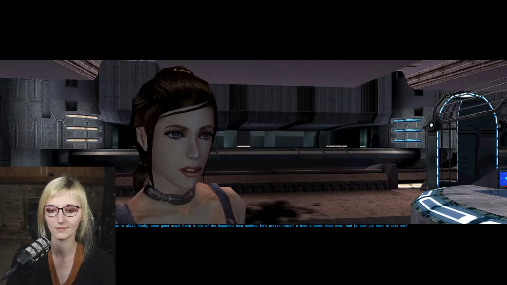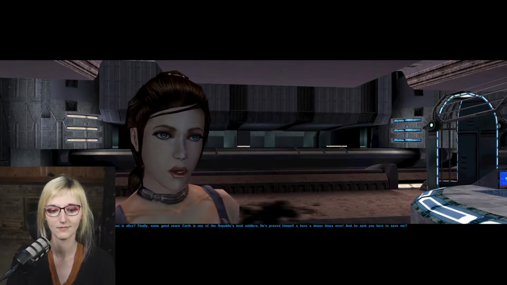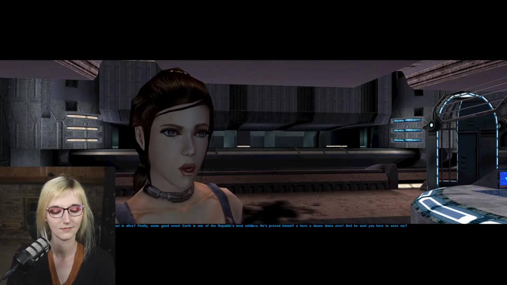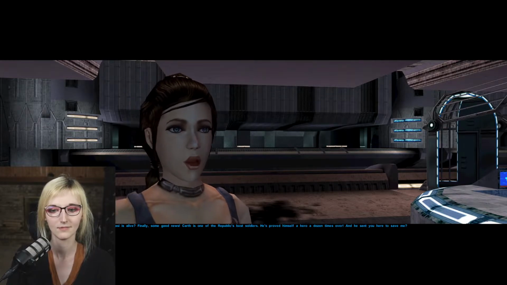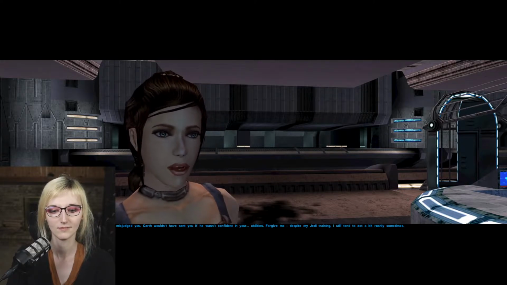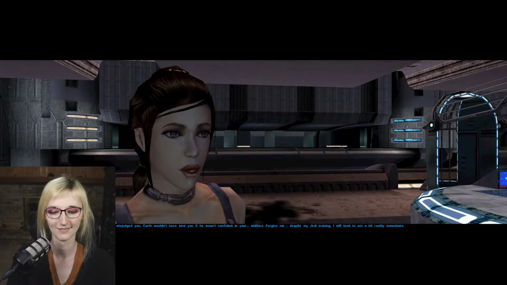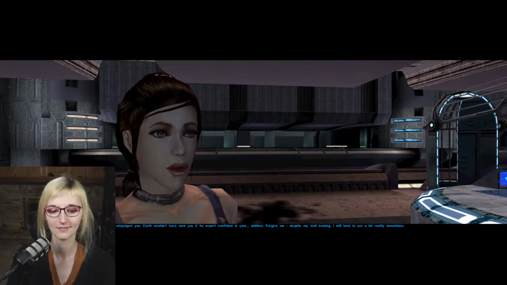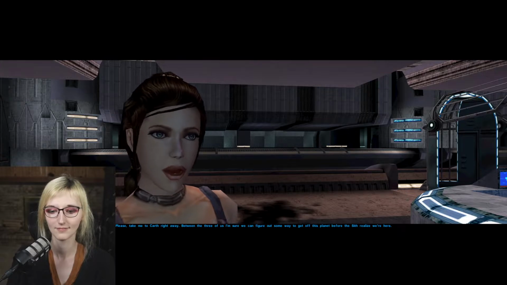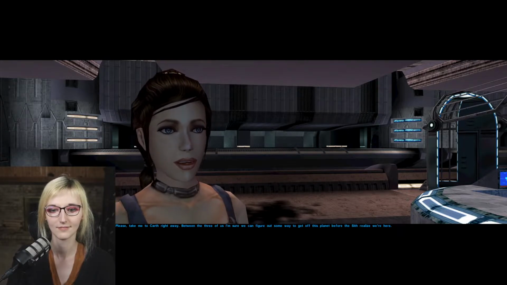Karth Onasi is alive. Finally, some good news. Karth is one of the Republic's best soldiers. He's proved himself a hero a dozen times over. And he sent you here to save me. Maybe I misjudged you. Karth wouldn't have sent you if he wasn't confident in your abilities. Forgive me. Despite my Jedi training, I still tend to act a bit rashly sometimes. Please, take me to Karth right away. Between the 3 of us, I'm sure we can figure out some way to get off this planet before the Sith realize we're here.